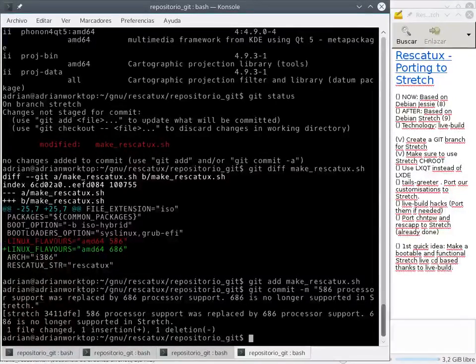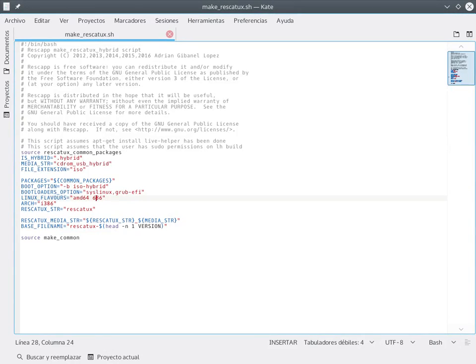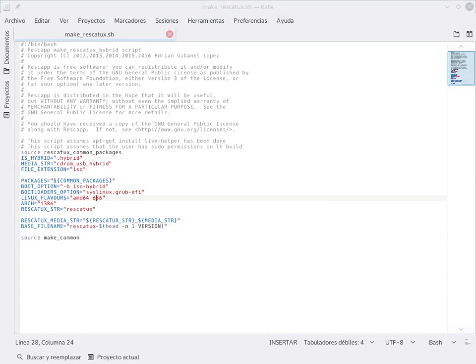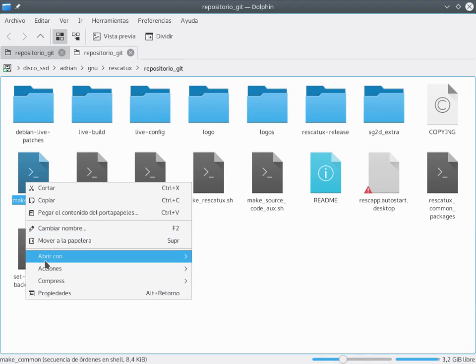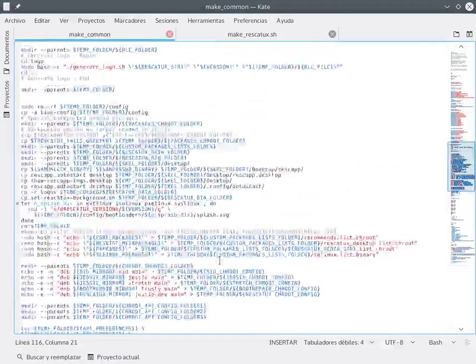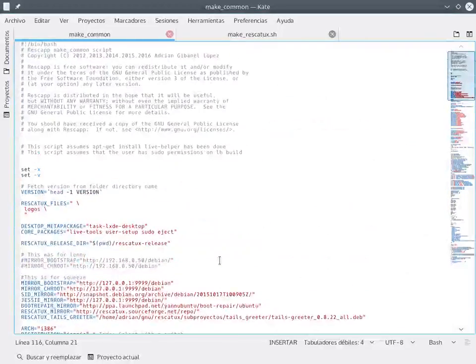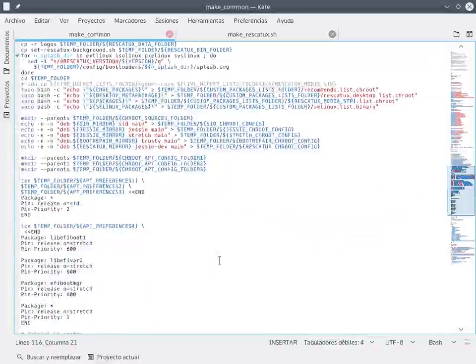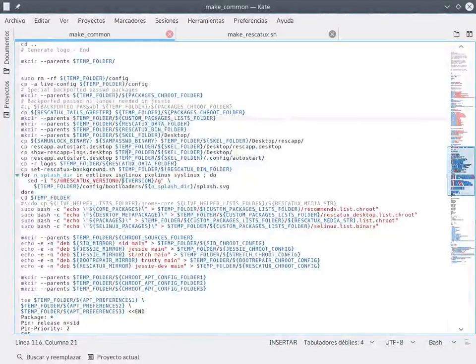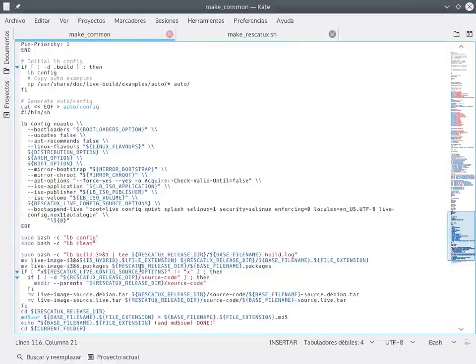Okay, so let's check the make command, which is another important file from Rescatux. This is sort of a wrapper around live build, so that you build a sort of skeleton, then use it.